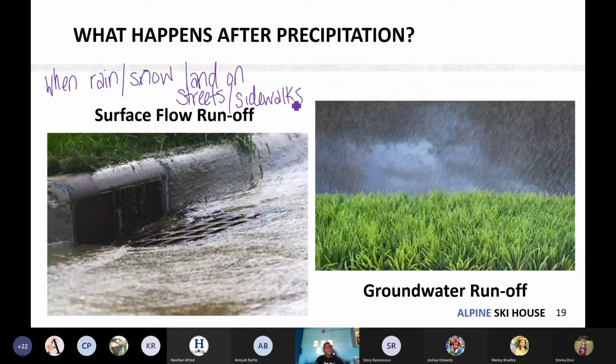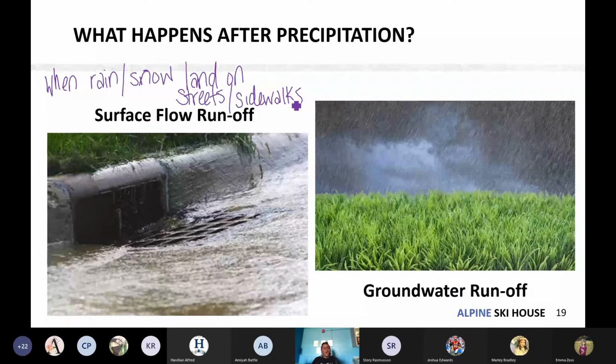We'll see that there's a lot of opportunities for pollution with surface flow runoff because when that rain hits that street, it's also going to carry with it any liquids or oils or gas that have hit the street from cars that have been on it. So that surface flow runoff also is going to have a lot of chemicals running with that water that taints our water. That's the reason why you and I were never allowed to drink rain, like stick my tongue out, because the rain can sometimes have chemicals in it. It can be acid rain.